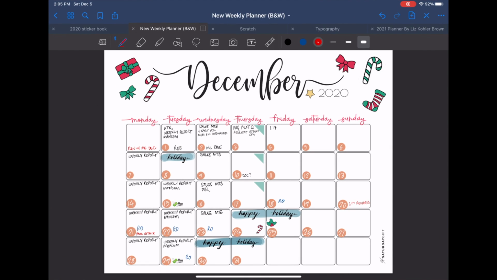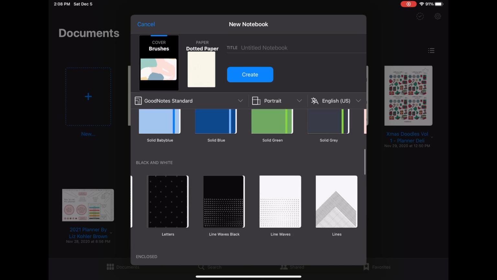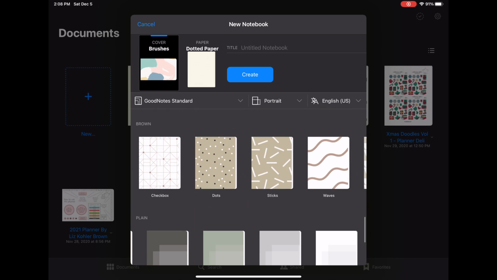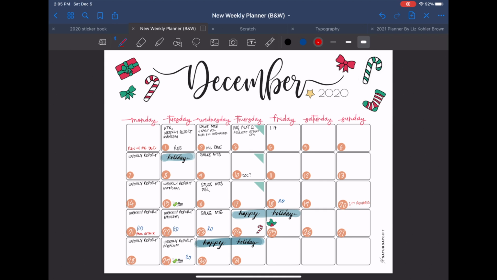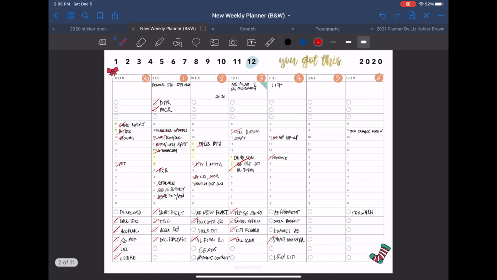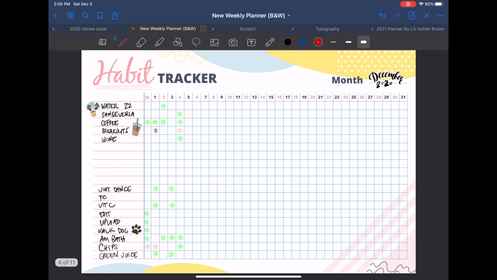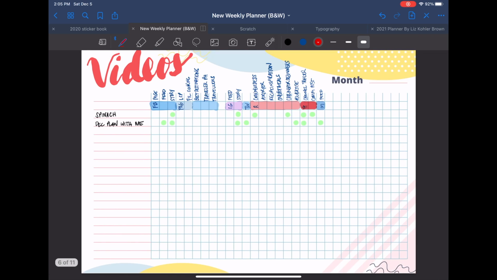Now, if you want to level up and customize your planner, Goodnotes is good for you. It uses notebooks for organization, and you can have multiple notebooks with personalized covers, and there are several templates available online. I'm using this monthly, weekly template, and I can duplicate the pages easily to create a new entry. I also added trackers for habits, chores, and even my videos for easier monitoring.